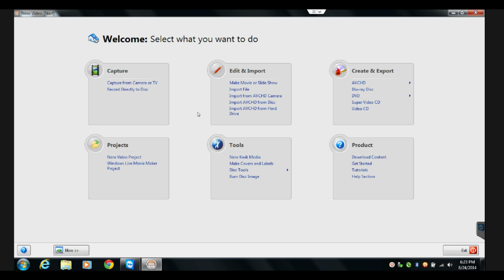All right, second half has completed successfully. What you want to do is go back to the welcome screen, and now we're going to actually create the DVD that allows the coaches to view the plays right after the game. So instead of creating a movie, we're actually going to create a DVD, and we're going to hover over DVD, and you can see there's 3 different. We're going to click DVD video.